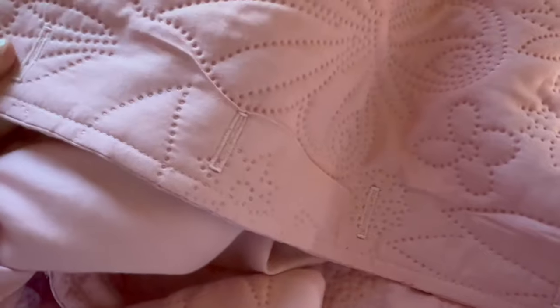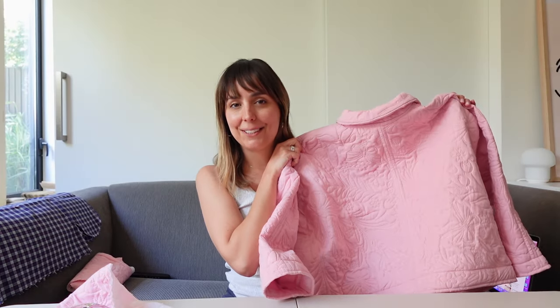Good news — I finished the jacket and I'm so happy and proud! Yesterday I finished the hem, then in the afternoon I did the buttonholes and sewed all six buttons — it took me almost an hour since I'm not used to sewing by hand. It's 30 degrees today so I'm in short pajamas, but here in Melbourne the weather is crazy and I'll definitely be wearing this jacket soon.